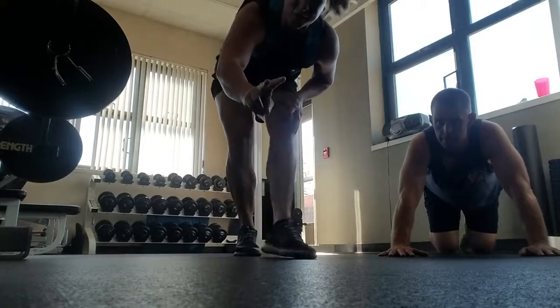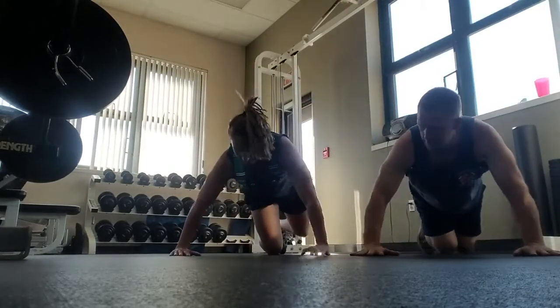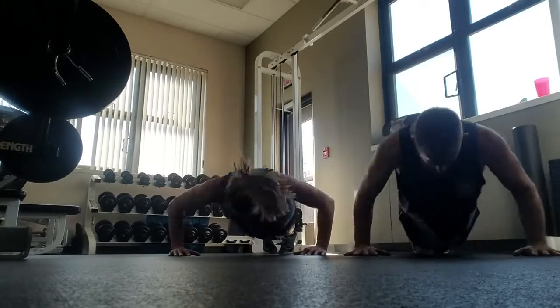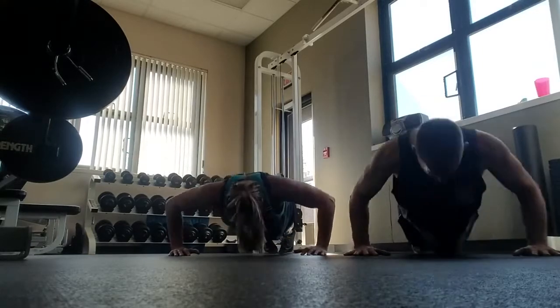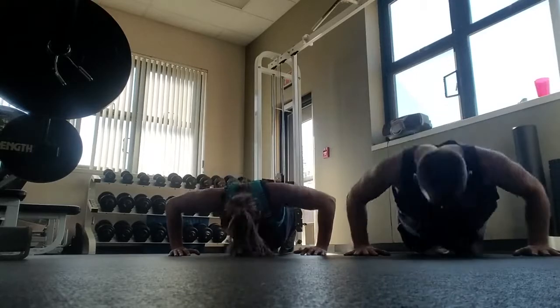We are now talking about body mechanics. As you can tell, I'm a female. I'm not a small female, I'm not a large female either. I'm 5'7", weigh 150. I have a lot of muscle mass, but that was built in. And body mechanics has been pretty big for me.